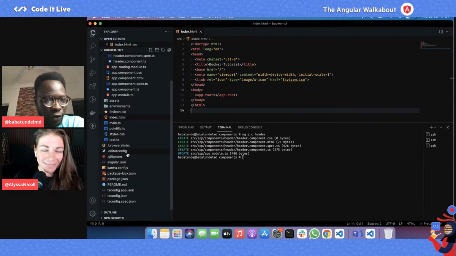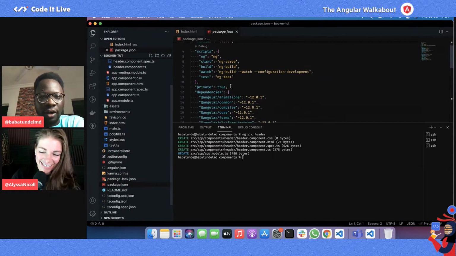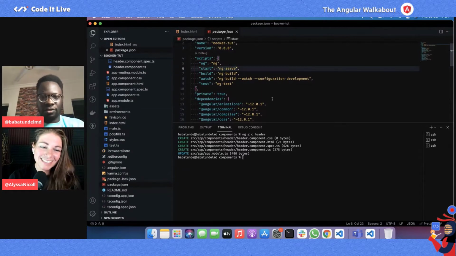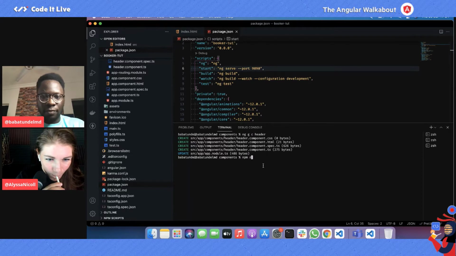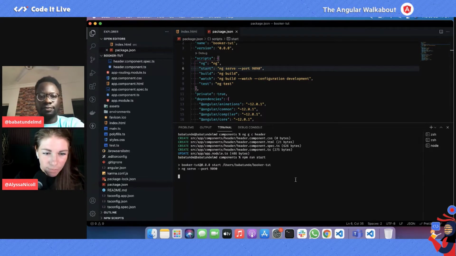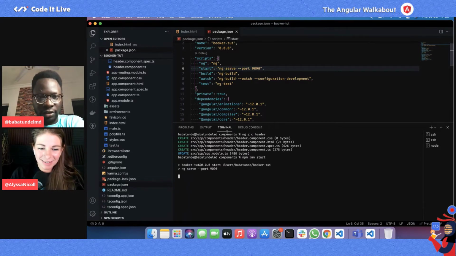So first of all, you need to go to our package.json. Since I'm going to run this on another port, I'm going to do dash port. Let's do 1990, and I'm going to run this. The way we run this script is npm run start. It's running currently, and when it's done, it's going to be displayed on this particular port 1990.